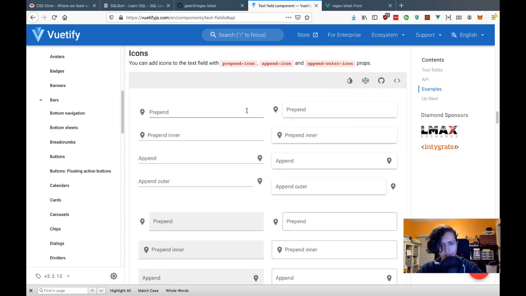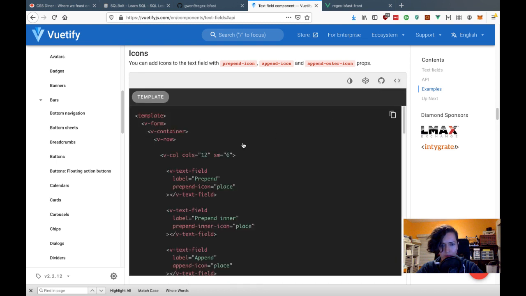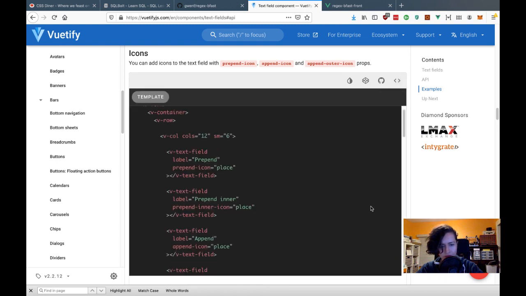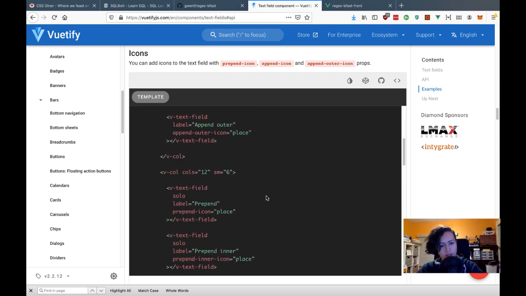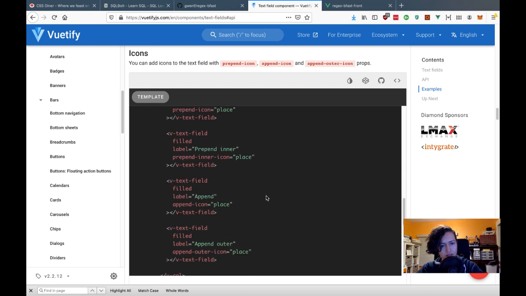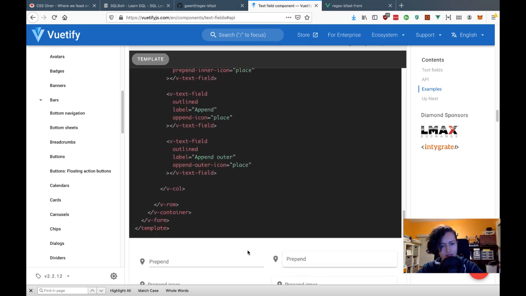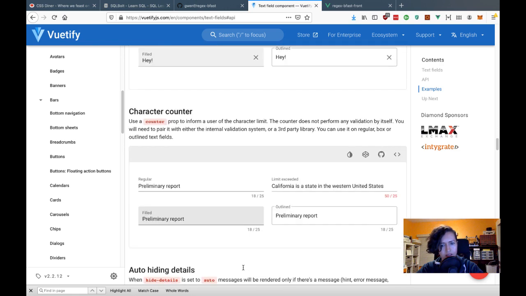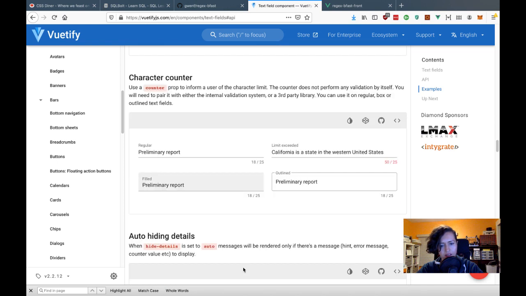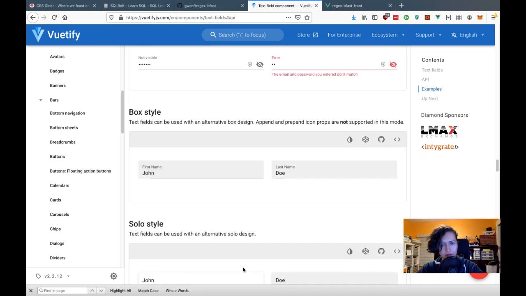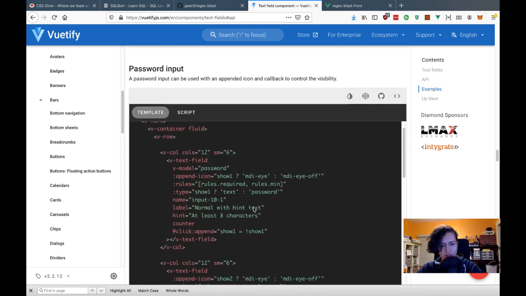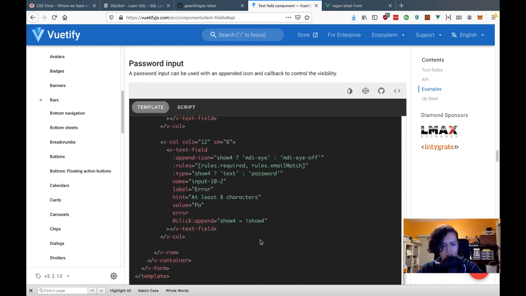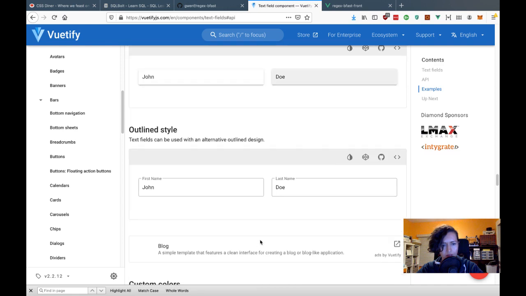Yeah, prepend. So what are they doing? Oh, they're actually setting a prepend icon here. They're not doing the slot. Okay, they're also setting an icon and the event as well.